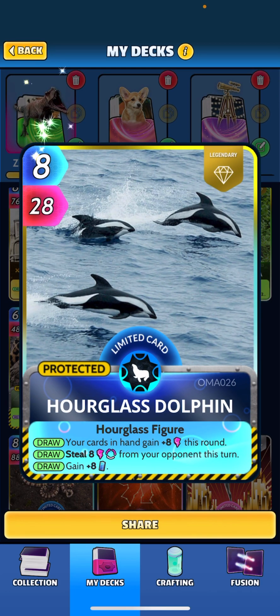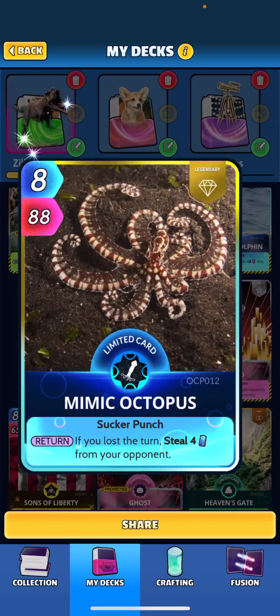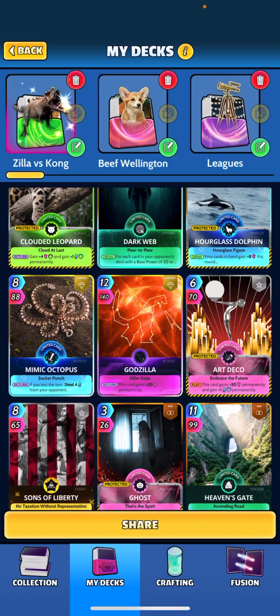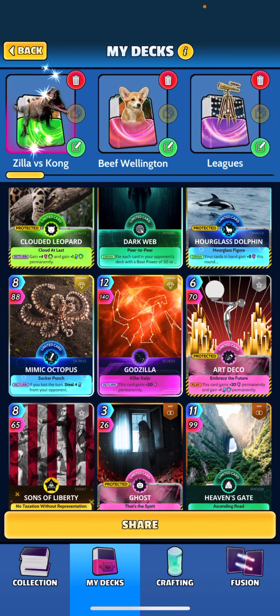Hourglass Dolphin can get a quick +8 energy on the draw. Might help us get some of these big meaty cards out of our hand. We've got Mimic Octopus. If you lost the turn, steal 4 energy from your opponent. So again, a nice quick burst of 4 energy if we can lose. Very useful. Art Deco, again, just getting that +1 energy. It's going to make itself bigger as it goes.